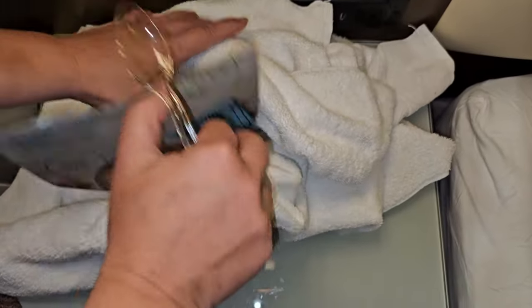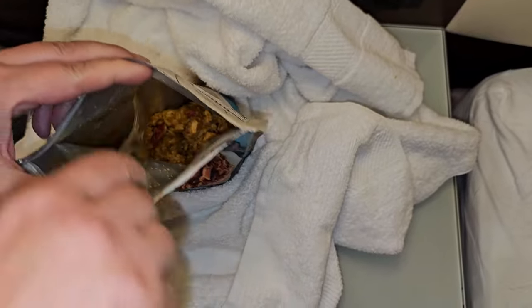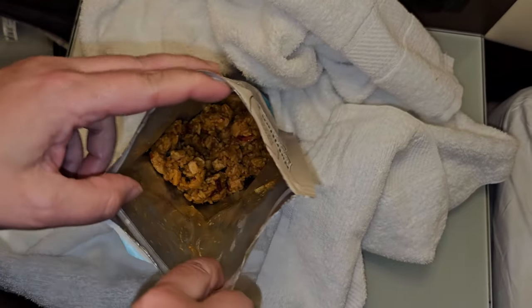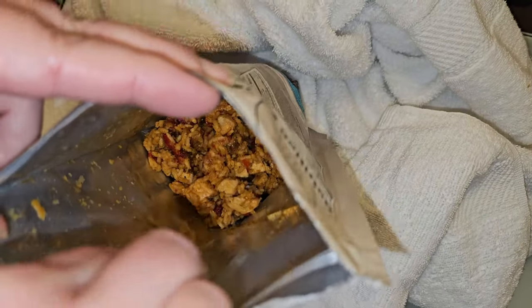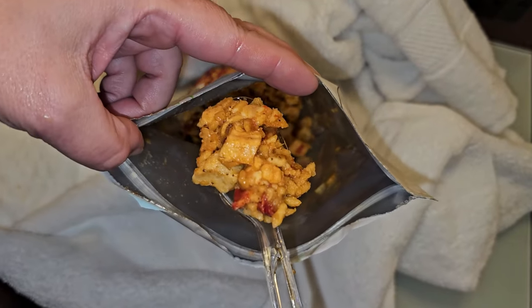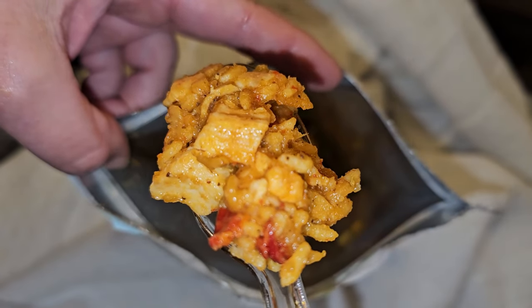Okay, now let's see if our meal is ready to eat. Let's see if this is done. You know what? I think this is done — can you see that down in there? Look at all that chicken. That is all real chicken. I cannot wait to dig into this. I am ready to eat because this is ready.